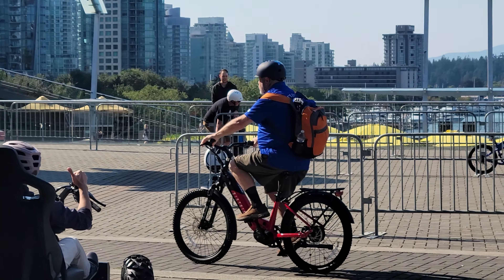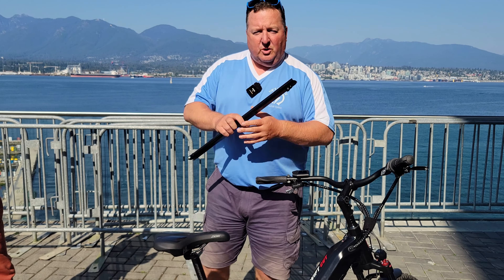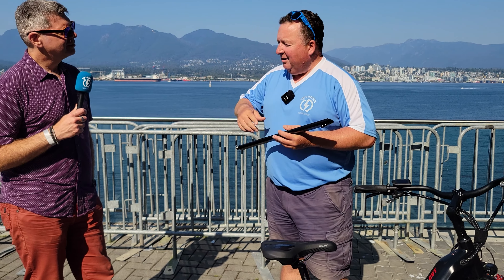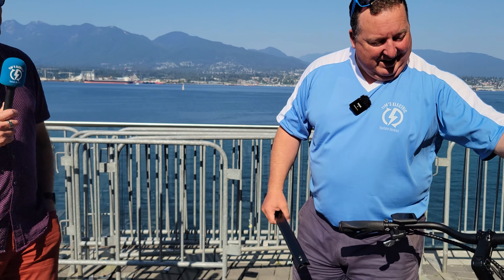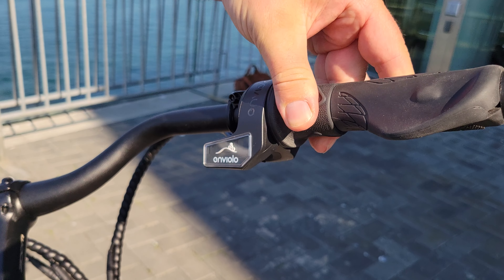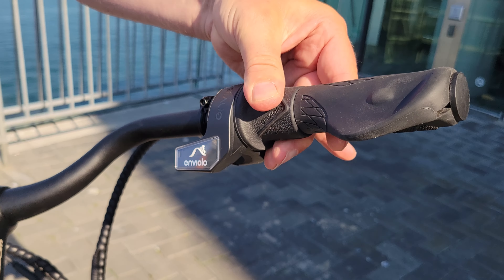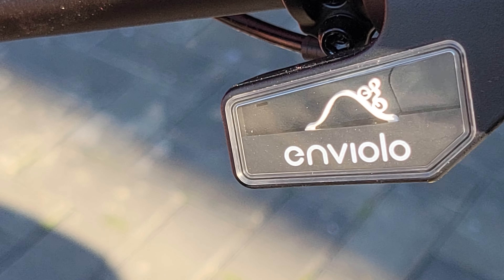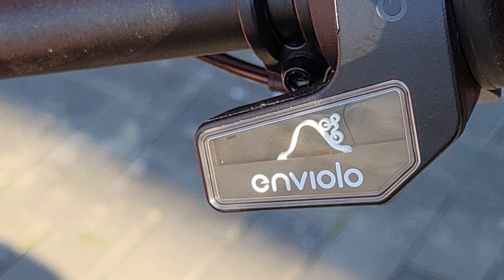What's really cool about it is the way that you engage it on here. You're so accustomed to using your thumb or finger to go rippling up and down through the gears. But with this one here, it's intriguing. I've never seen anything like it. You can see here, I'm kind of adjusting it here on the fly. It's super smooth. Do you see this? It moves up and down — it's a mechanical, it's an analog gauge.